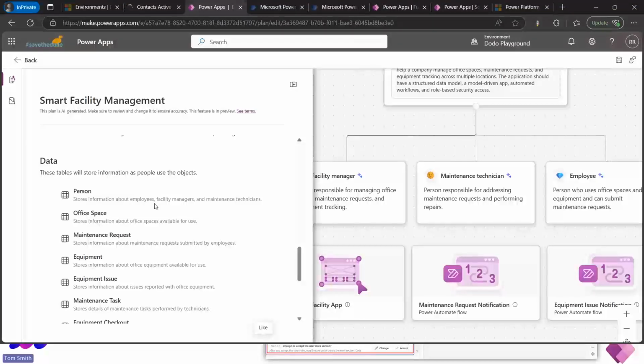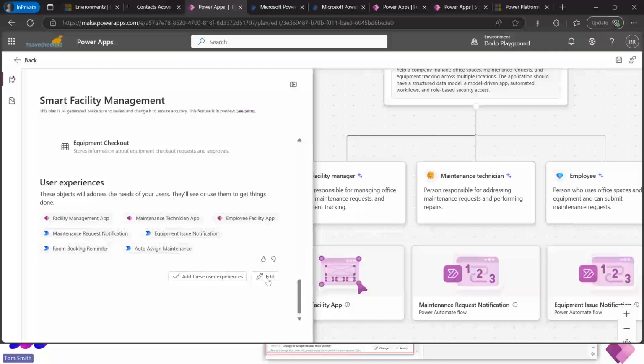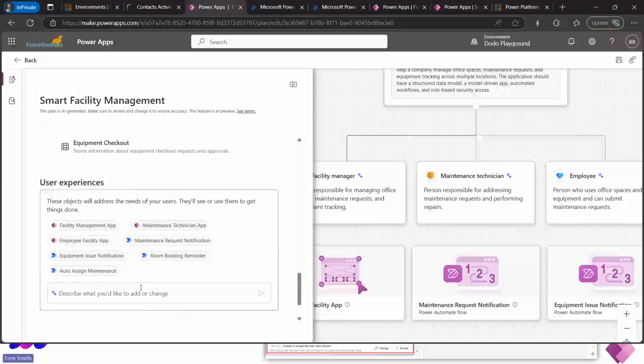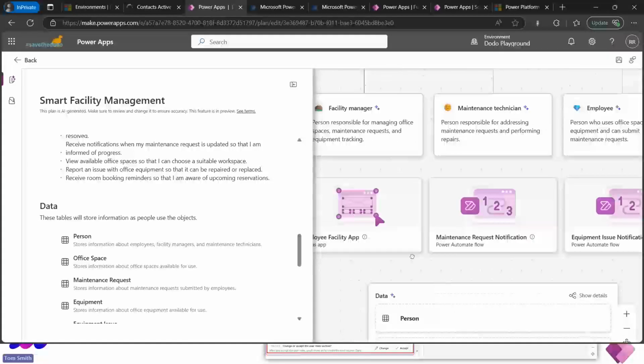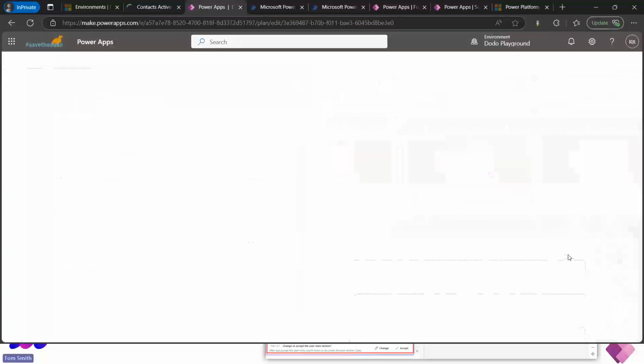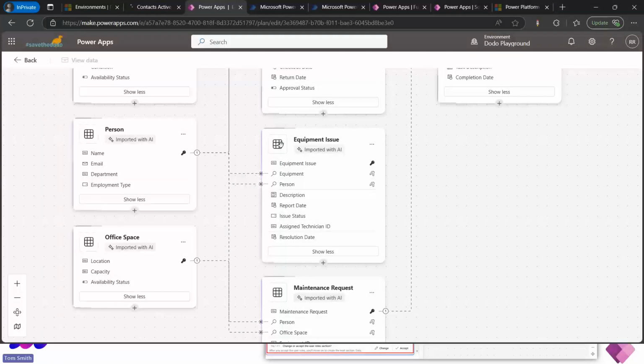Obviously, to make the data model a little bit more all-rounded, through the interactive editing component within here, I just suggested that those 3 tables should be a single table and that it should be split based on the employment type. And as you can see in the data model now, instead of creating 3 different tables, we have the persons table. If we go into the data model, I'll pop this out, we've got the person, and then we've got the employment type as well.